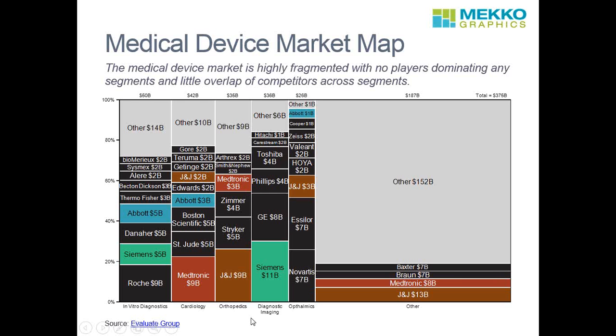I'm going to move on to a more complicated, probably closer to a real-world market map, the one I'm looking at here, for the medical device market. I found some good data on the medical device market from the Evaluate Group, which is a market research firm. I wrote this up relatively recently in one of the Charts of the Week blogs, so it's relatively good, recent data.